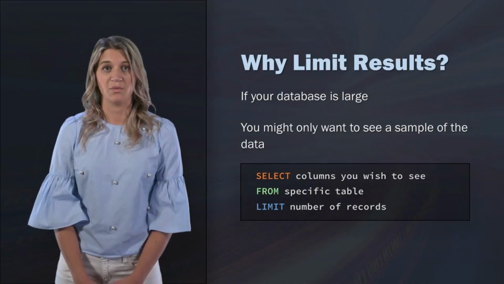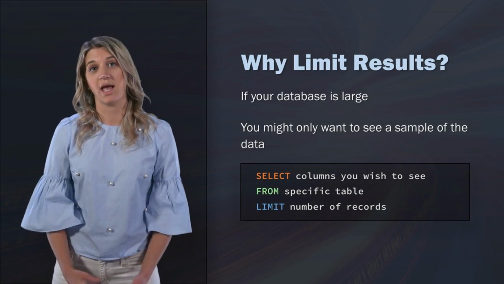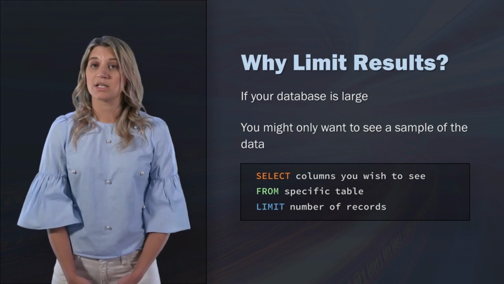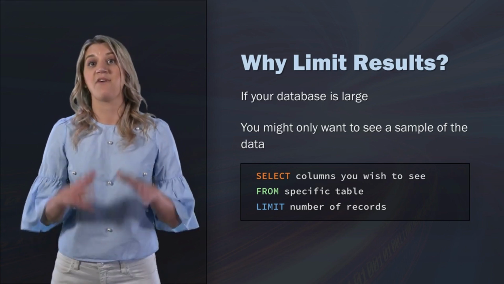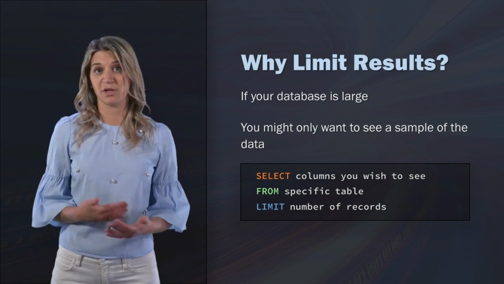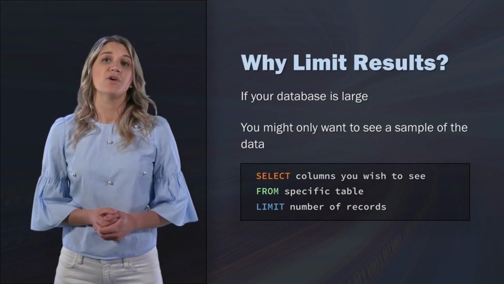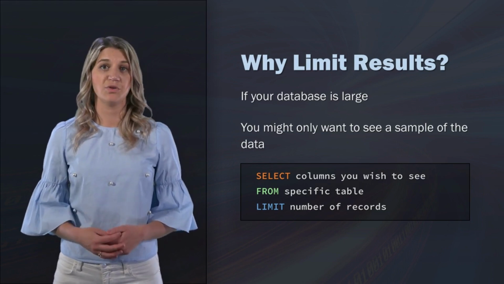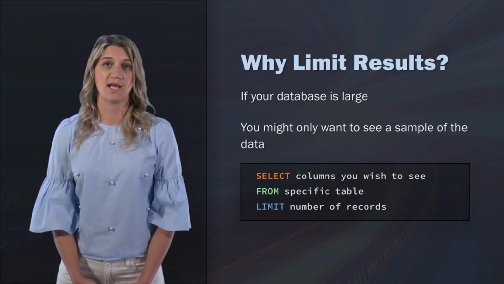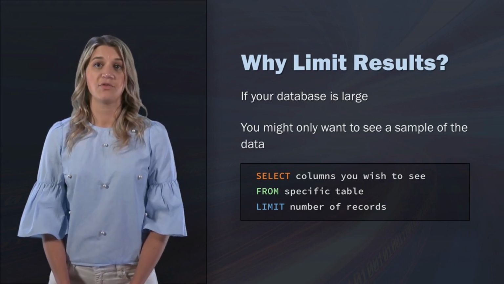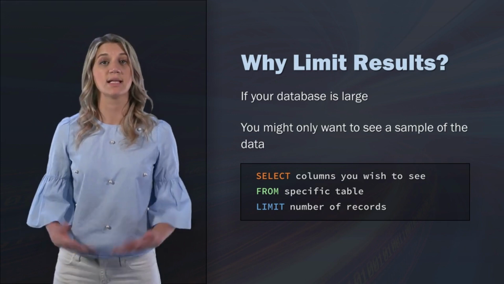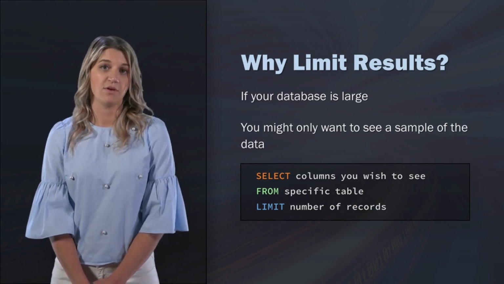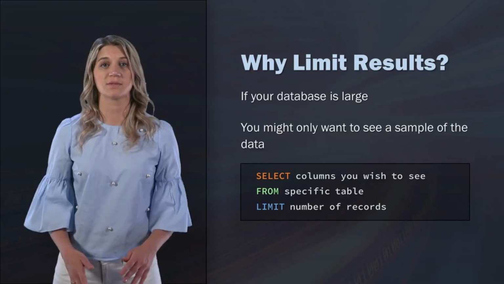A lot of times, though, we may want to pull the whole table to get a view of it, to understand what data is in there. So we may do a select star. But if there are something like 5 million records in it, and we may just really want to get a sample of that, just to view some of the data in the table, we may need to limit our results. To do this, we can select the columns we want from the table we want. Then, after the from statement, we're just going to put a statement that says limit, and you can put the number. For this, I'm going to limit it to 5. So I just want to see the first 5 records.